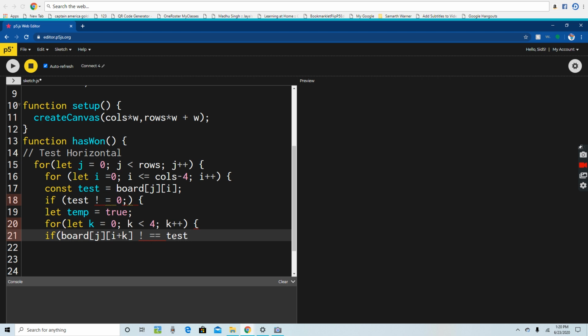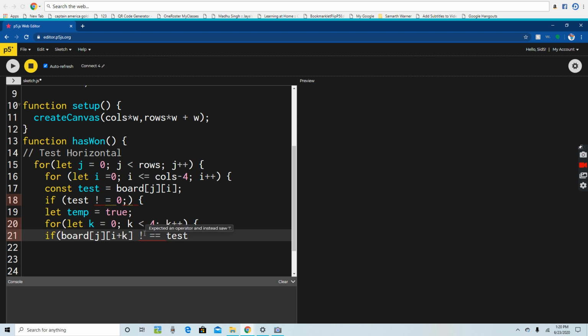So if we pull out our reference for 2 equals in Boolean logic, you might remember that 2 equal signs means equal to, and if it returns true. But if we put in this exclamation sign, it's not exactly that.